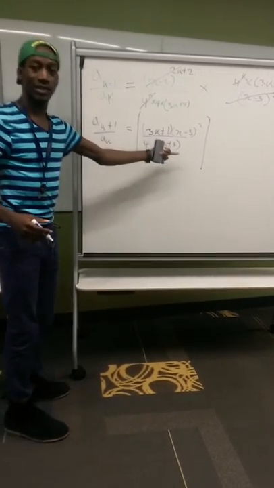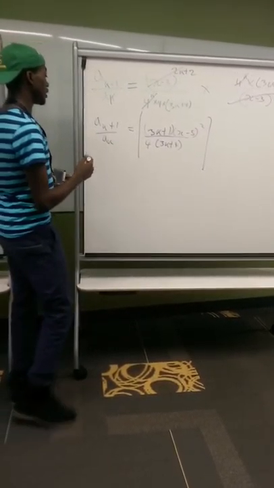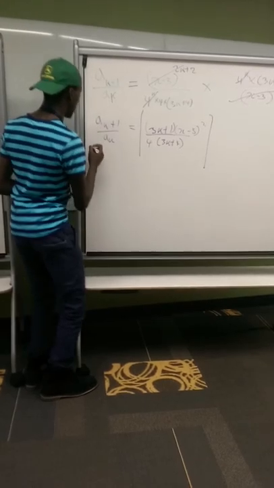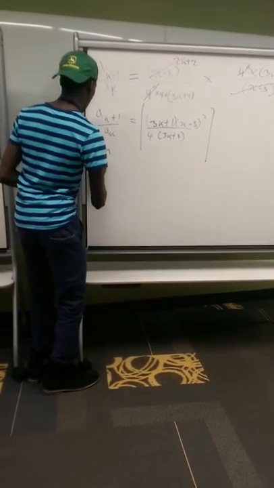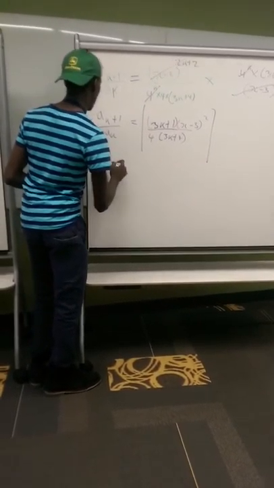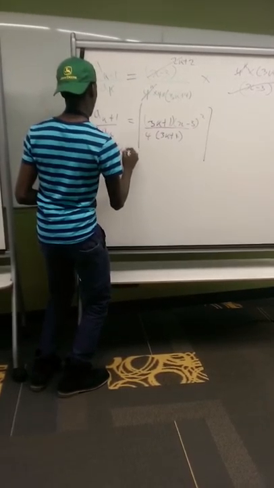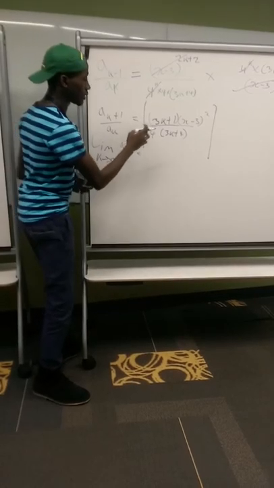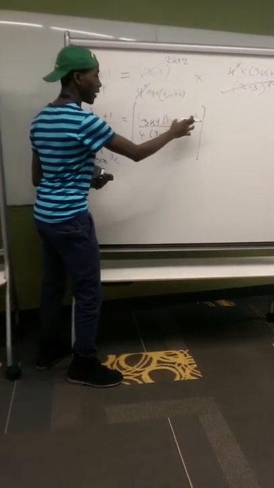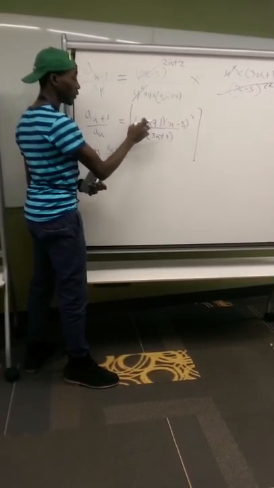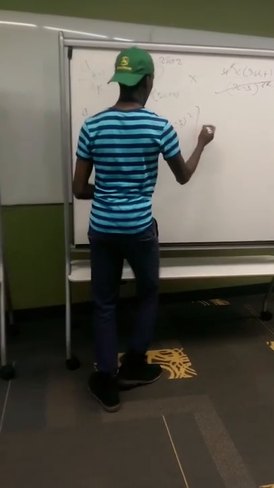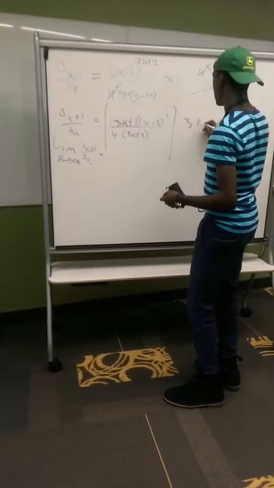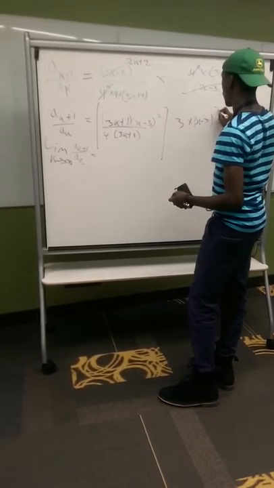Now what is the limit of this? If you notice, if you're doing it, it responds to K, that is the limit. That's the limit a_K plus 1, a_K should be equals to, check this out. This K here, it multiplied by K, coefficient of K here would be 3, coefficient of K would be 3 times X minus 3 all squared.